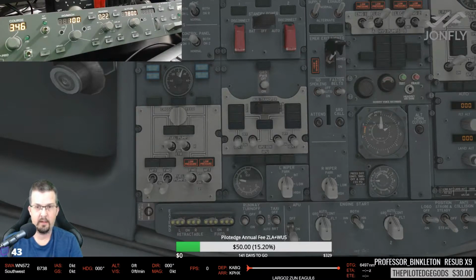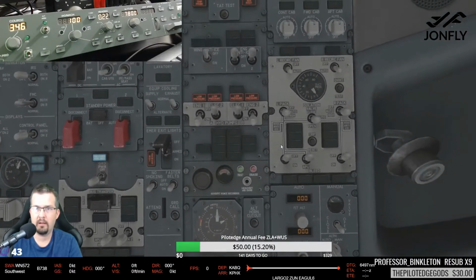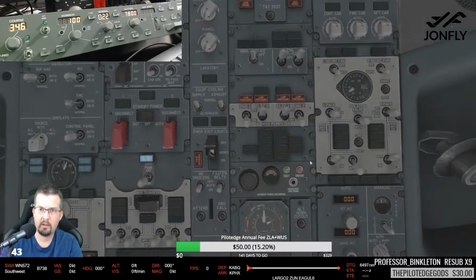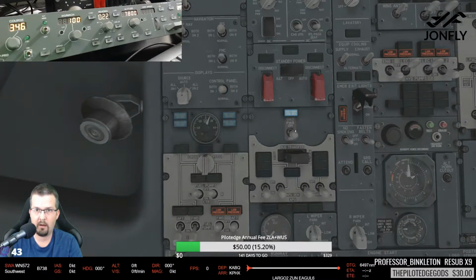Okay, after this EGT settles on the APU, we'll go ahead and turn on the APU bleed and the APU gens. Music Man for sure. The route will show up once I file on Pilotedge, I think, but maybe that bot command is broken. I'm gonna have to test that here in just a bit. So we now have APU bleed on, and generators are on. We can turn the ground power off. We can arm the emergency exit lights. Let's go get our clearance.